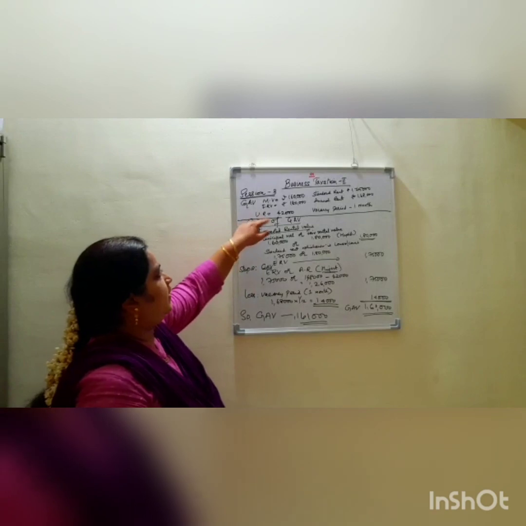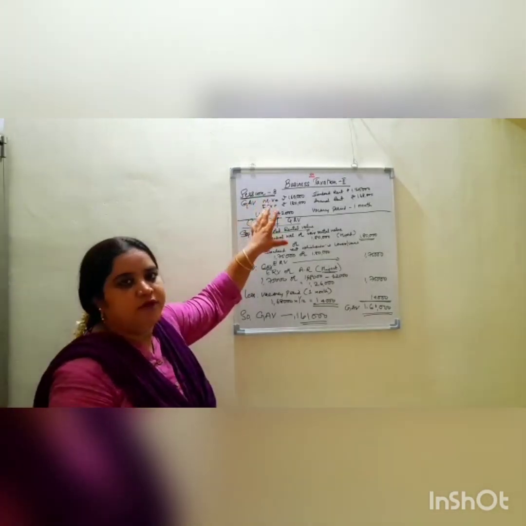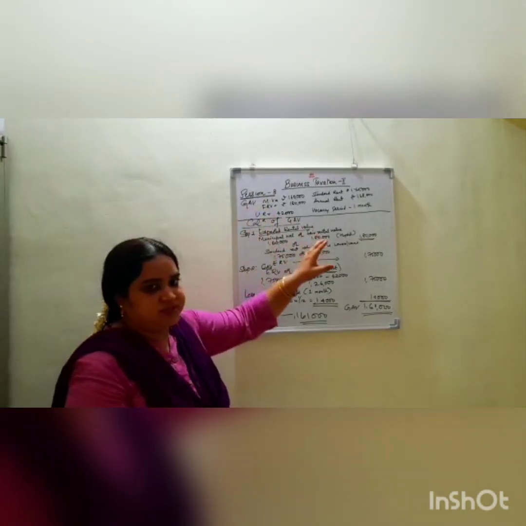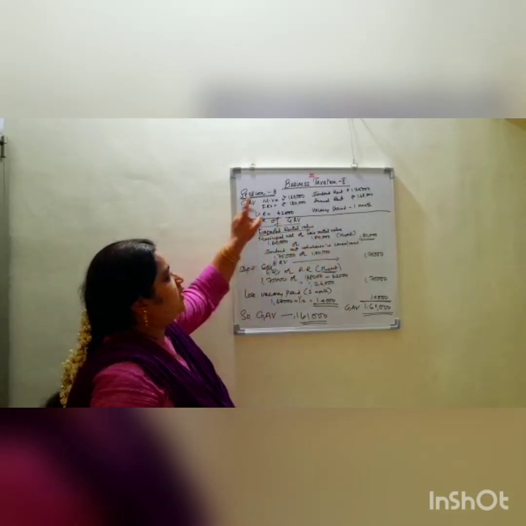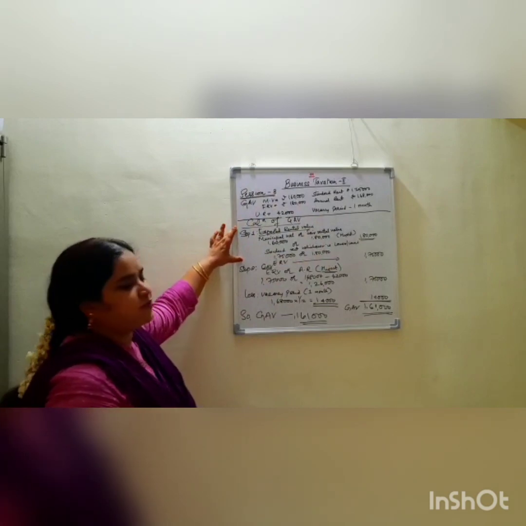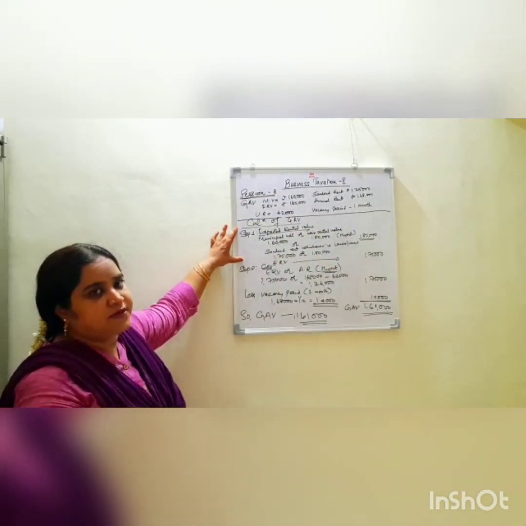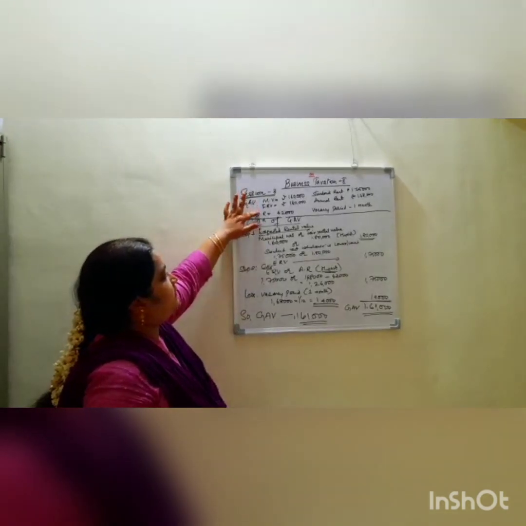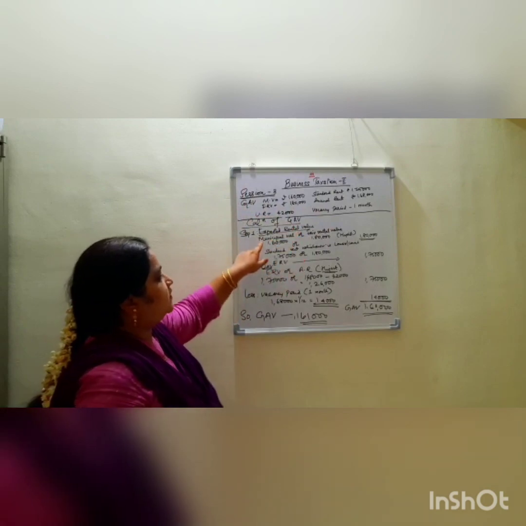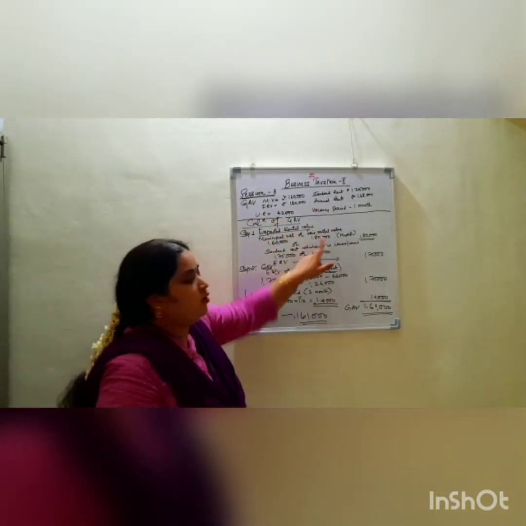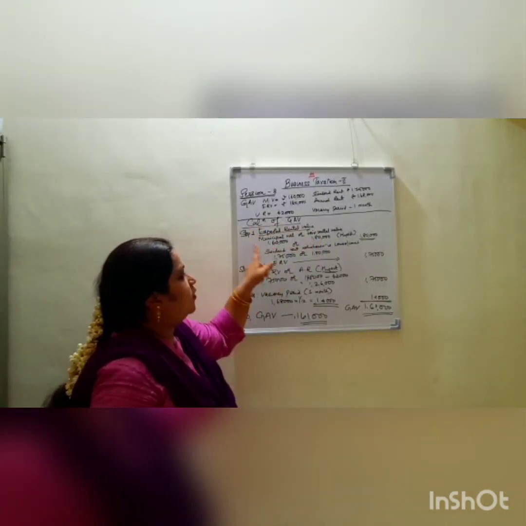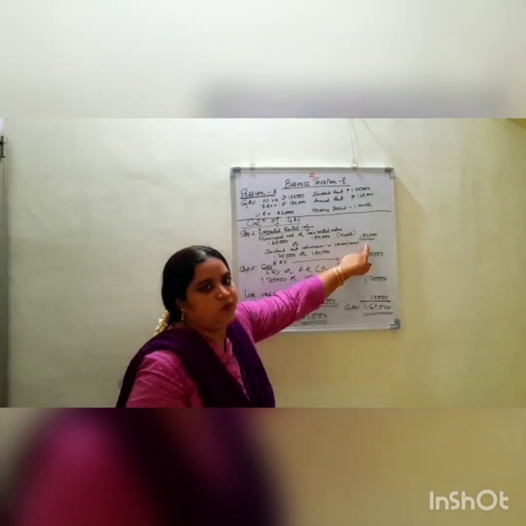See here, I am supposed to calculate the gross annual value of Mr. J, who is a resident of India, and in order to calculate, the following information is given. First of all, municipal value, standard rent, fair rental value, and annual rent are given. The first step is the expected rental value. How do you calculate the expected rental value when municipal value, fair rental value, and standard rent are given? When three values are given, first compare the municipal value with the fair rental value to find out whichever is highest. When I compared them, I found that the fair rental value is highest, so I have taken 1,80,000.